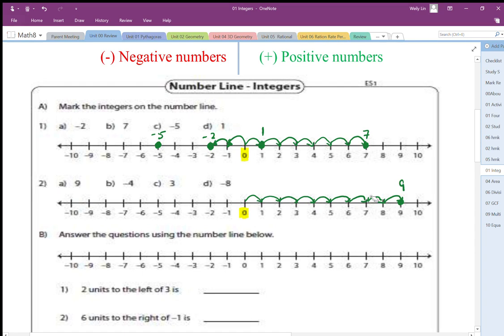And again, notice the direction is important. Positive is the opposite direction of negative. That's why I have the arrows in here. -4, we're going to start at 0 again. We're going to go in the opposite direction. So negative, left, 1, 2, 3, 4 to the left. And that indicates the position. That dot there locates the position of -4. So that's important to understand that we're now finding the location of these numbers. +3, we're going to find right at that spot there. -8, we can locate it right there. 8 to the left.